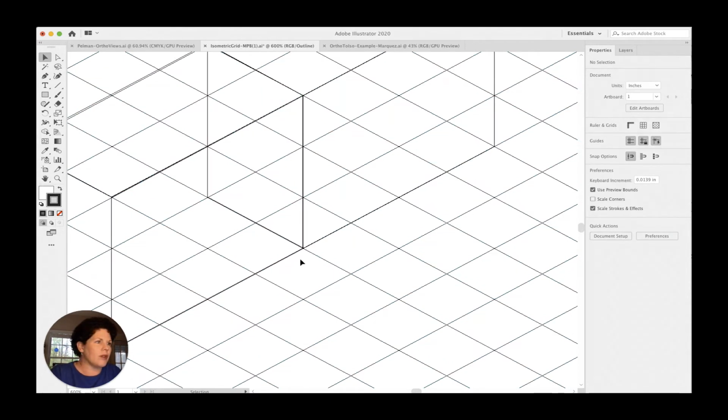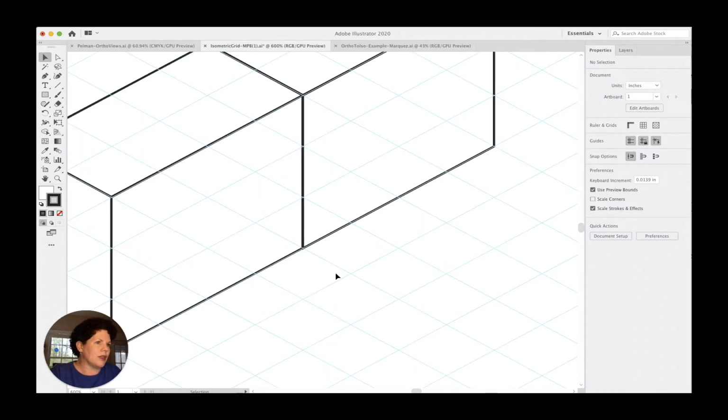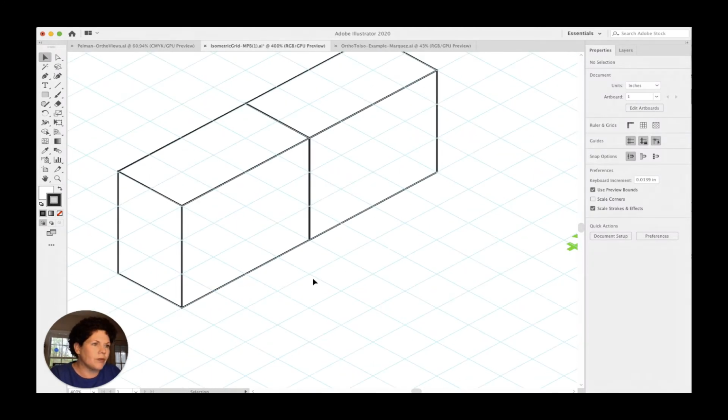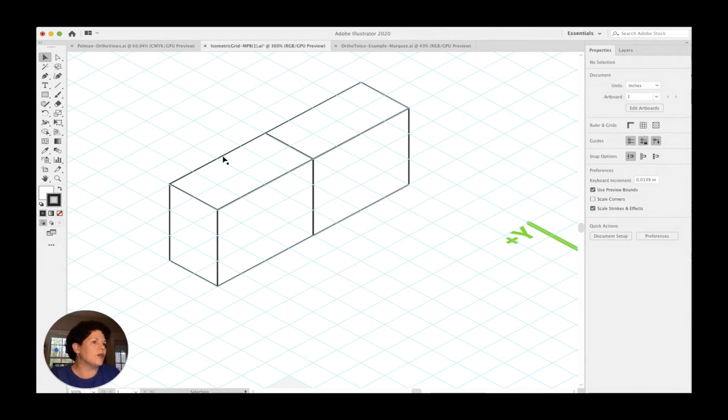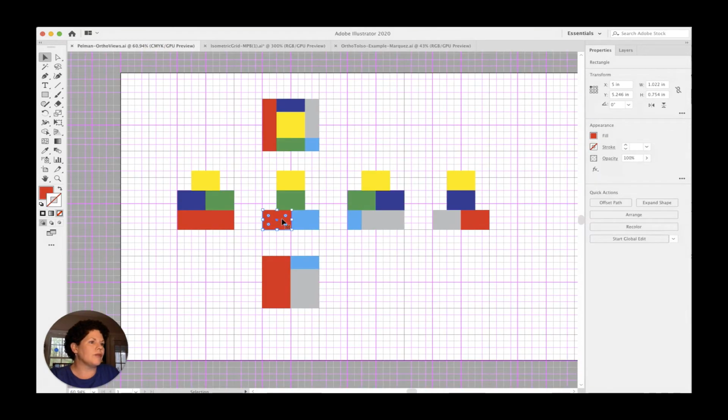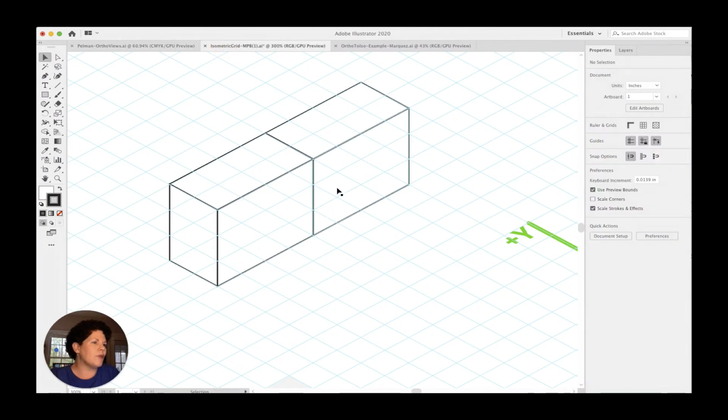I can check it with the Command Y. You're still okay. If it looks just a little bit, just a tiny bit hairy, that's okay. But we don't want anything that's totally off. Okay. So now we have the two Legos. Boom, boom. Okay. If we need to build more and go back, we can certainly do that.